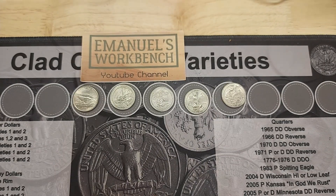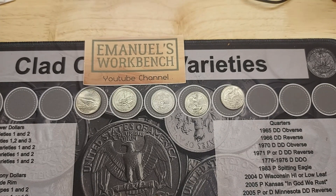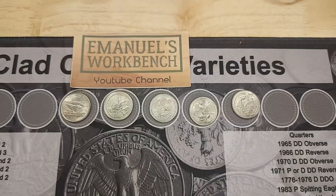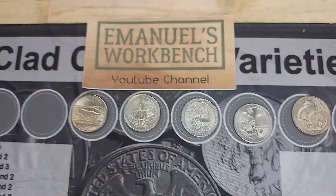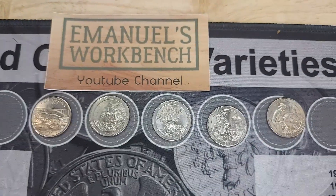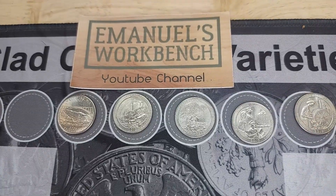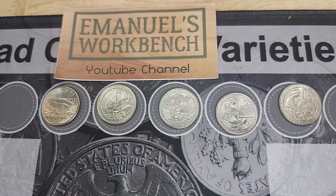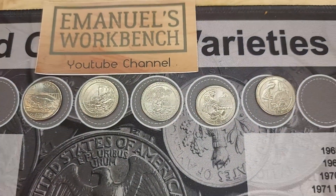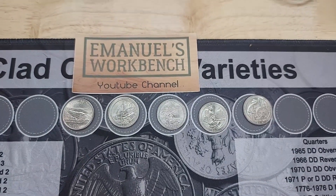After verifying the American coins, there were about four or five upgraders and no varieties. However, five book fillers: the 2005 West Virginia, the 2012 Acadia, the 2013 Great Basin, the 2017 Ellis Island, and the 2019 Lowell — all P mint marked. Glad to add those to my book.